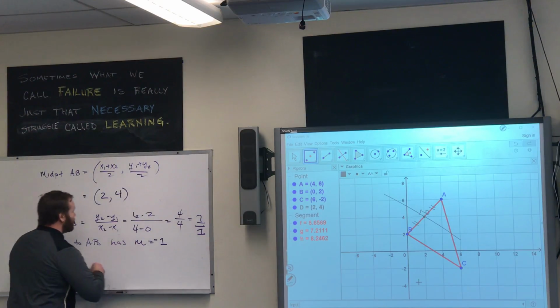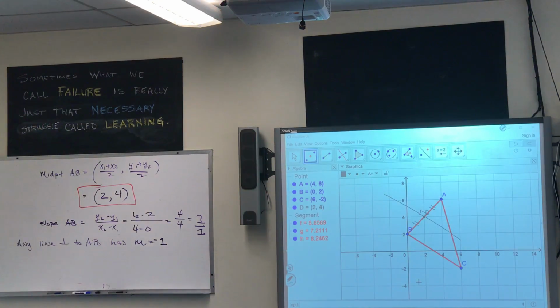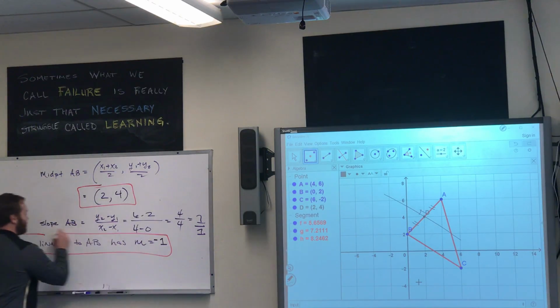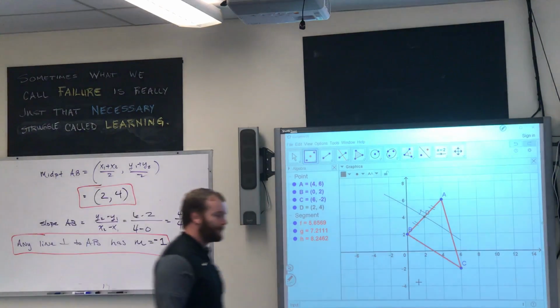Okay. This point here, 2, 4. Would you agree that's on the black line that I drew up there? Yes. Okay. And we now know the black line up there is going to have a slope that is equal to -1, right? Well, the way I drew it, it doesn't, but once we accurately draw it, it will. When you have a point and you have a slope, you have enough information to construct an equation of a line that has that point and has that slope.